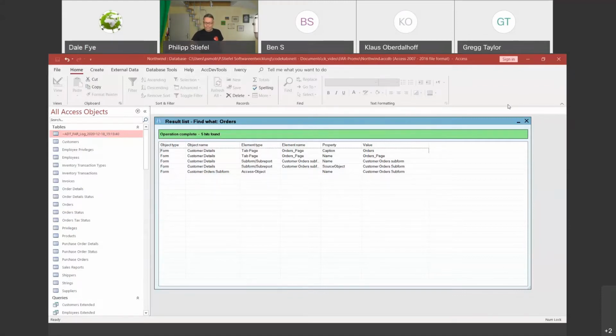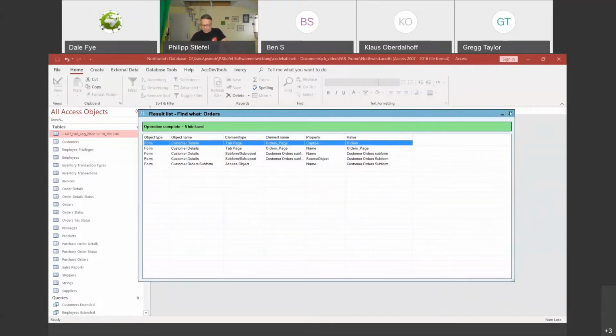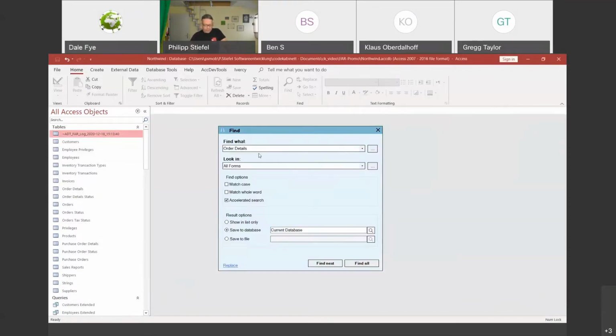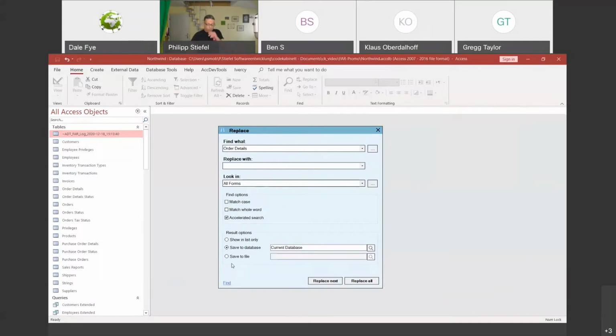How do you actually implement the replace feature? I can't say anything about the details of the replace, but if you look at it from a user perspective, then you can just use the tiny link here at the bottom of the form and switch to replace. And just let's assume we want to translate that to German, and I would translate that to Bestellung details, which is basically the same term in German.